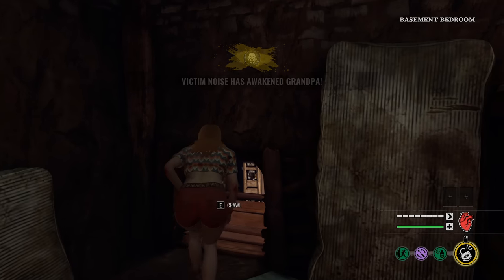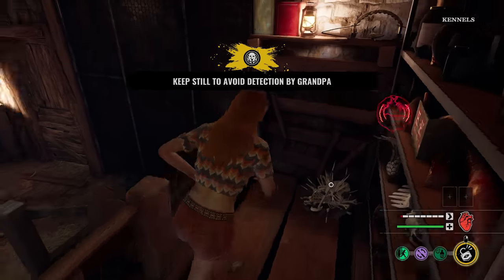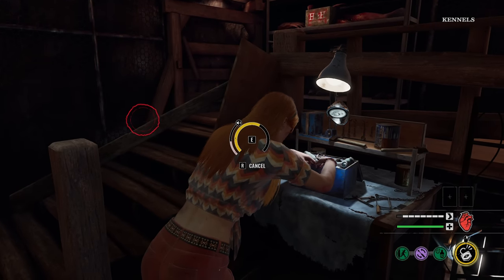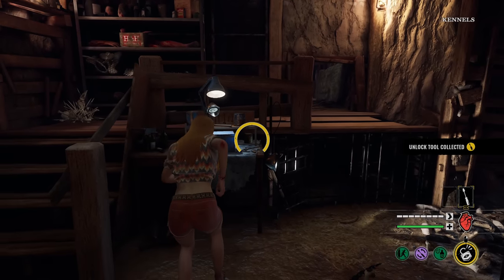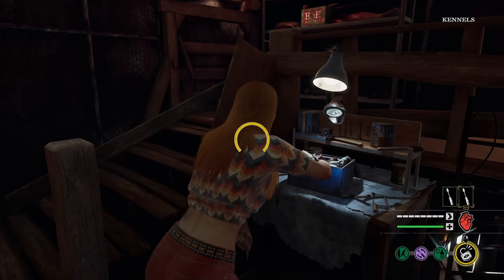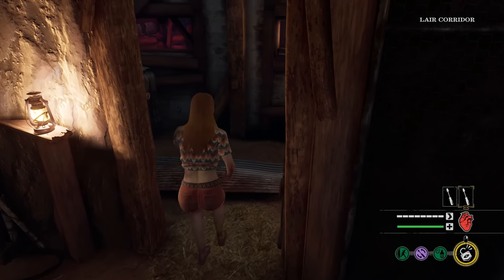Wait. Alright, Grandpa's already woken up at family house, which is gonna make this exceedingly more difficult. But we'll take it. We love a challenge. I didn't see if there was a cook in this game. There might be. Might be a cook. Might not be a cook. We'll find out. Alright, let's go open some doors.